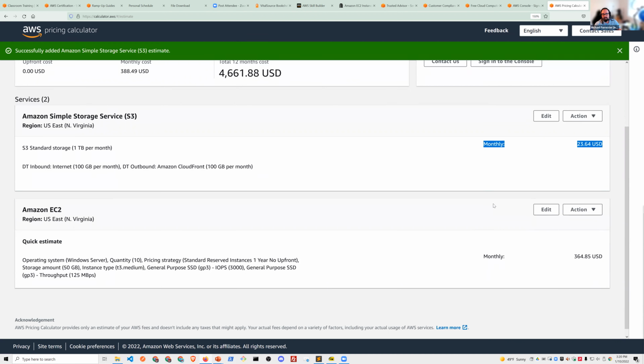That's it. So you can actually build estimates in Calculator.aws. I don't think this is as intuitive or easy to use as a simple monthly calculator, but it's better arranged, and it's got all the services in it. Whereas the simple monthly calculator does not have all the services in it. So it's easier to use and quicker, but this pricing calculator is a little bit more comprehensive. So just know that's the two ways you can do costing: the simple monthly calculator or calculator.aws.